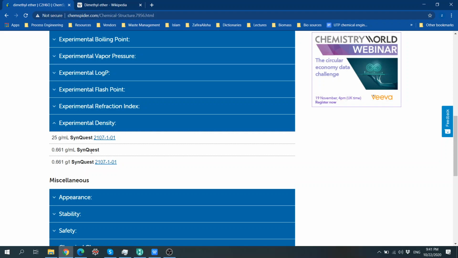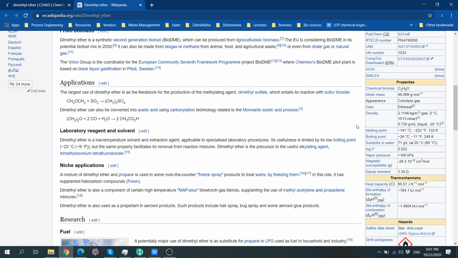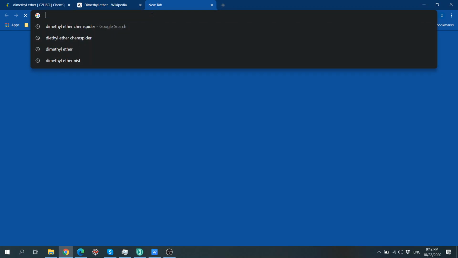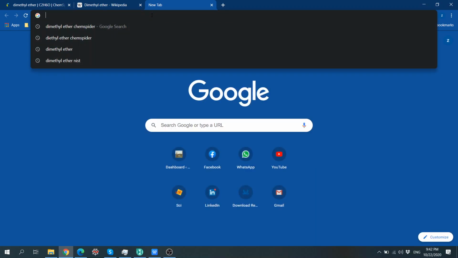And then we can see also the melting point and the boiling point of the methyl ether, which is minus 24 degrees C. So that means at room temperature, it's already in the gas phase. Yeah, as it mentions over here, colorless gas. So that methyl ether is already at the gas phase, and then we know that water is boiling at 100 degrees C. And then how about methanol?